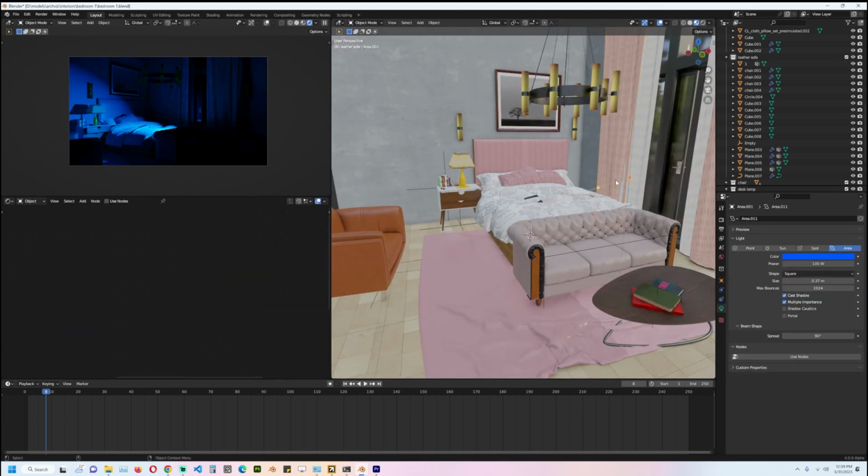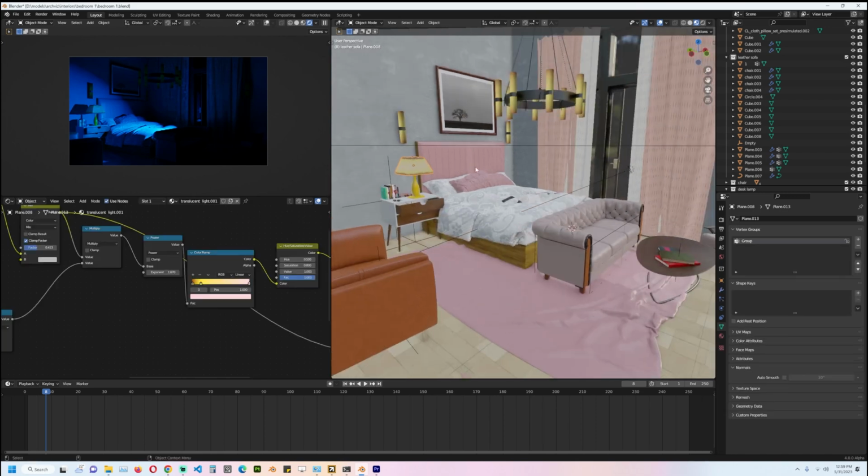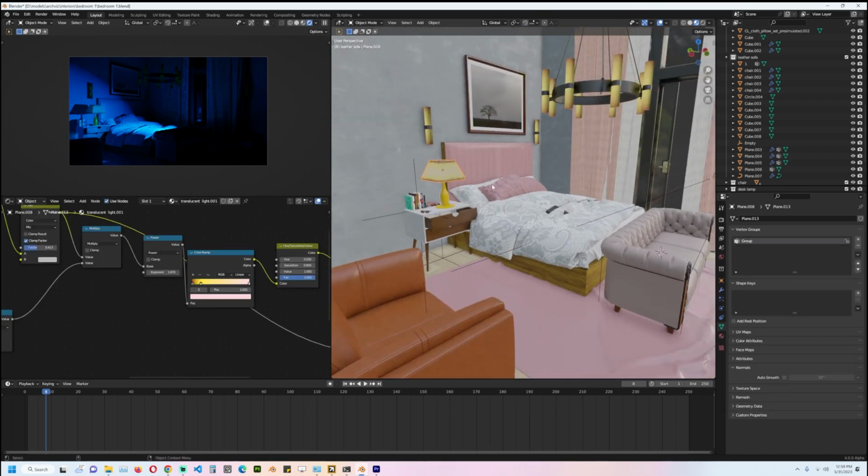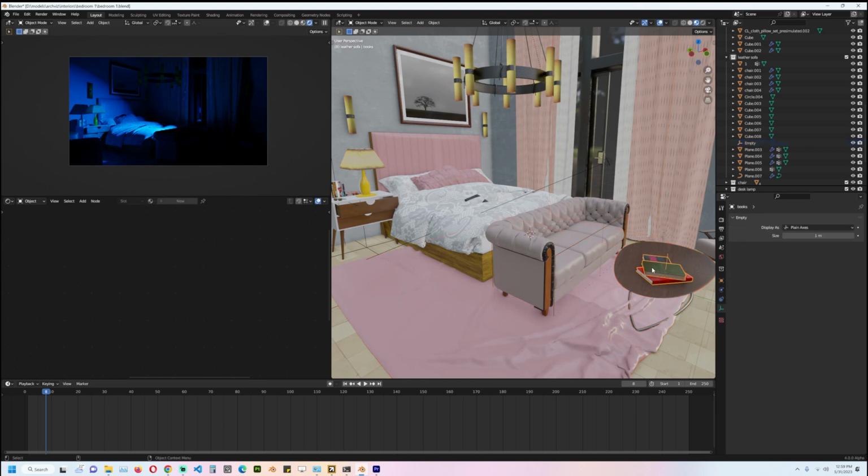We also have shadow linking. For example, I have a light here, and you can see this lamp casting a shadow on the back of the wall. And I also can have another object. Let's say these books. Yeah, casting a shadow there.